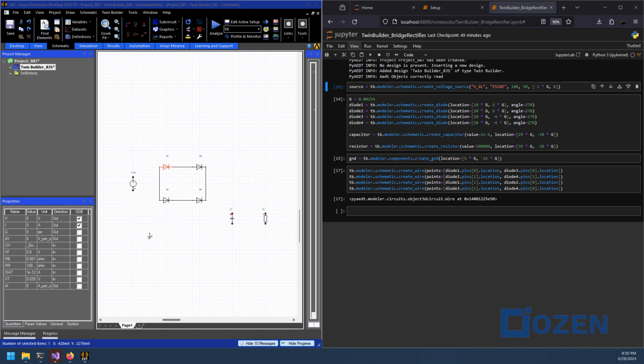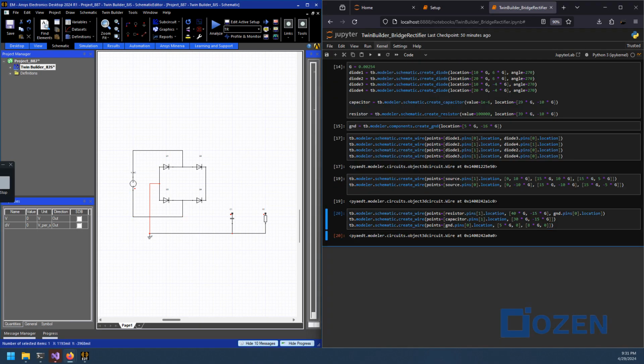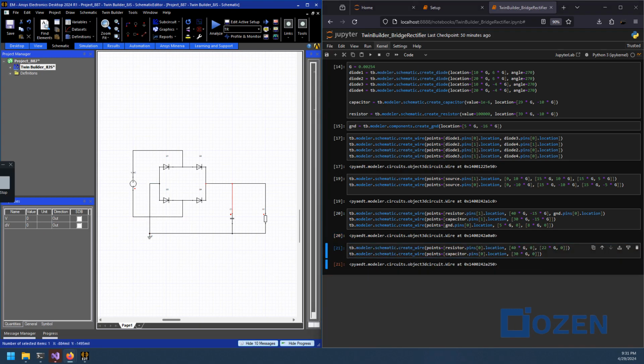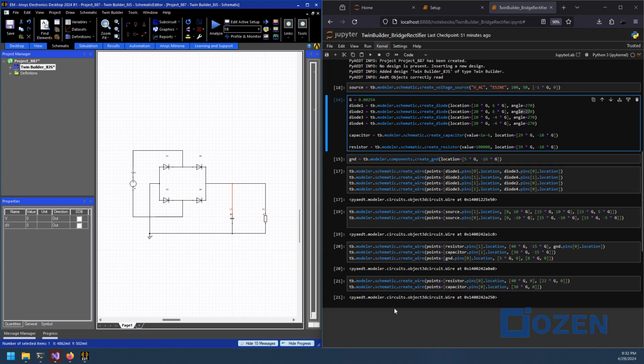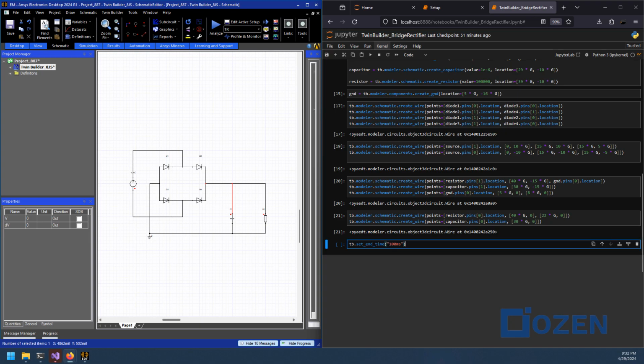Let's wire the source now that we have one. Don't forget the resistor and capacitor. And this looks pretty good. Unfortunately, the angle did not work. I need to look into why I can't have these tilted right now. But still, this bridge rectifier works just fine. Let's move on. Really, all we have to do is parameterize a transient setup, and that's very easily done. We'll do 100 milliseconds, and really, that's all that we have to do. With that setup done, set that, and we can just run a transient on this.